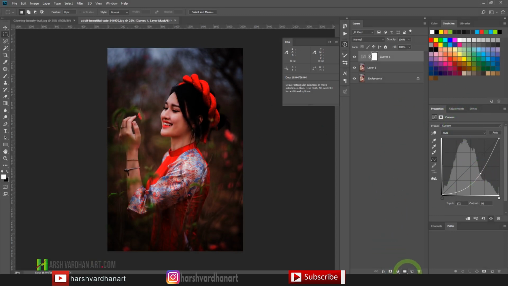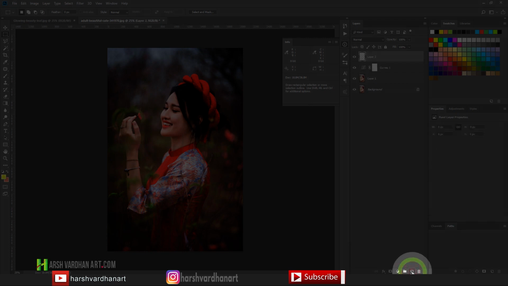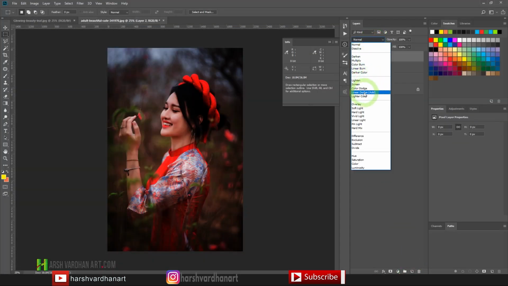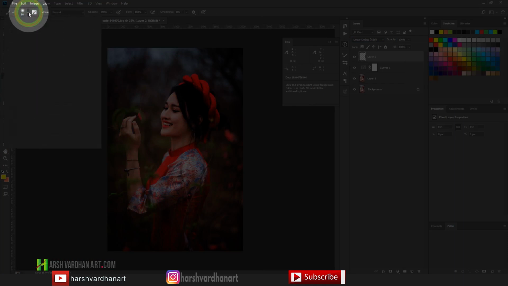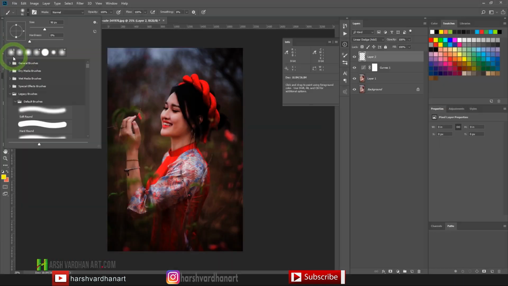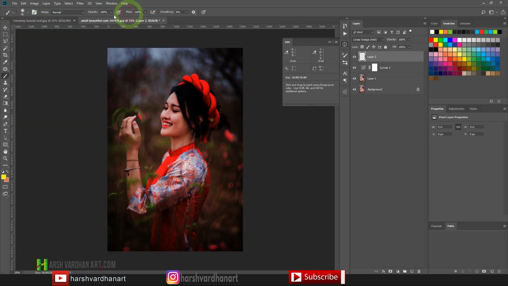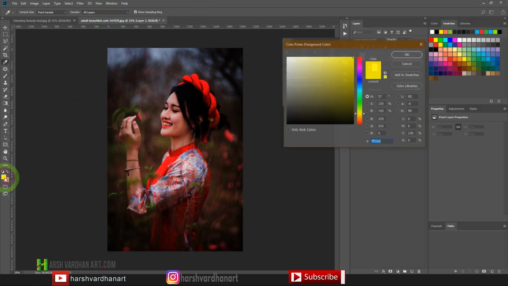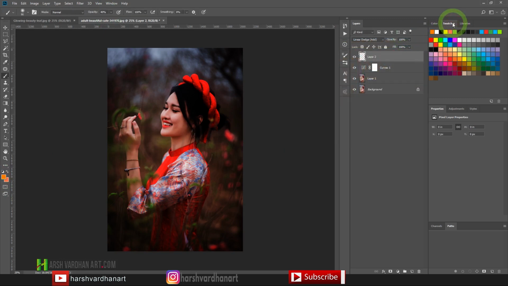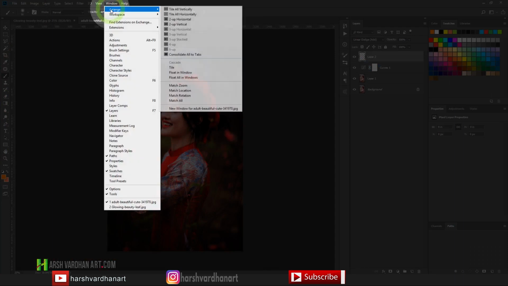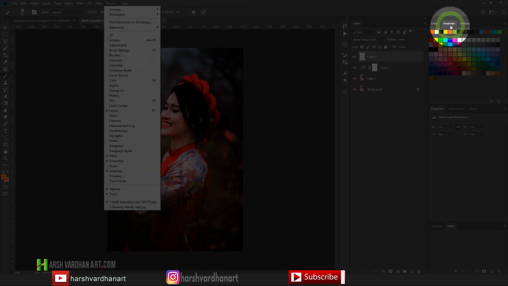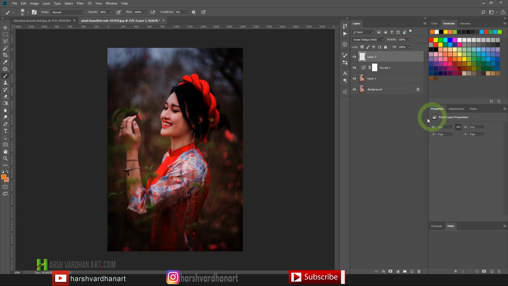Thereafter we'll come down over here and create a new blank layer, and change its layer blend mode to color dodge. We'll select the brush tool and make sure this is the soft brush with 0 hardness. This is the default brush, and make sure the opacity is around 40%, and the foreground color should be orange. You can select the orange color, or you can come to the swatches panel, which is over here. If it is not shown, go to Window and select Swatches. That way it would be visible somewhere on this panel.